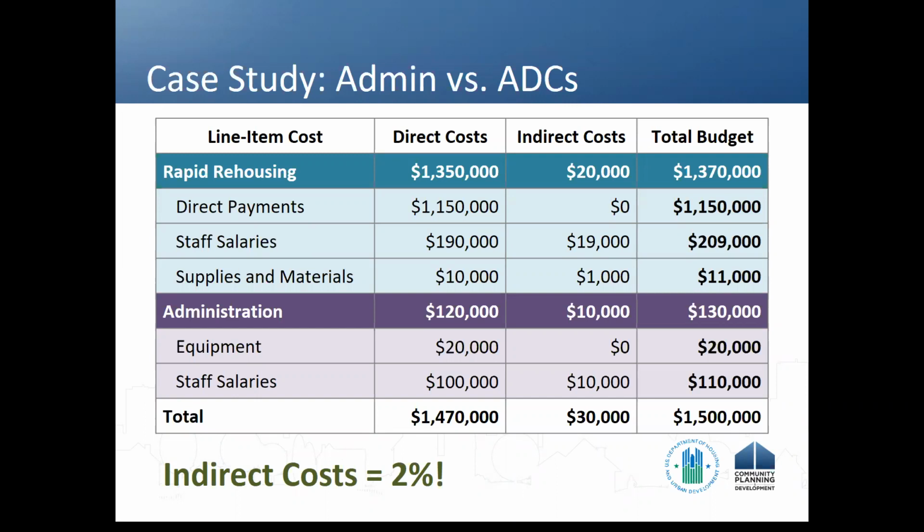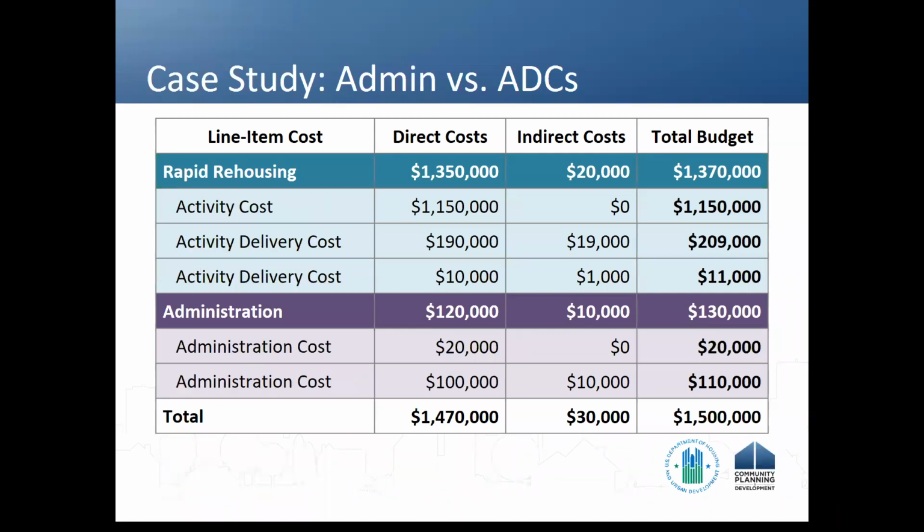As you can see, only $10,000 of the total $30,000 budgeted for indirect costs hits the administration budget cap. So further, the indirect cost budget only amounts to 2% of the total ESG-CV award. Even though indirect costs only represent 2% of the ESG-CV award, the next slide will show how a much larger percentage of the total ESG-CV award is being utilized to pay direct costs incurred directly by the grantee, or this all applies to sub-recipients as well. So 2% seems low. Let's see what else is going on here, essentially.